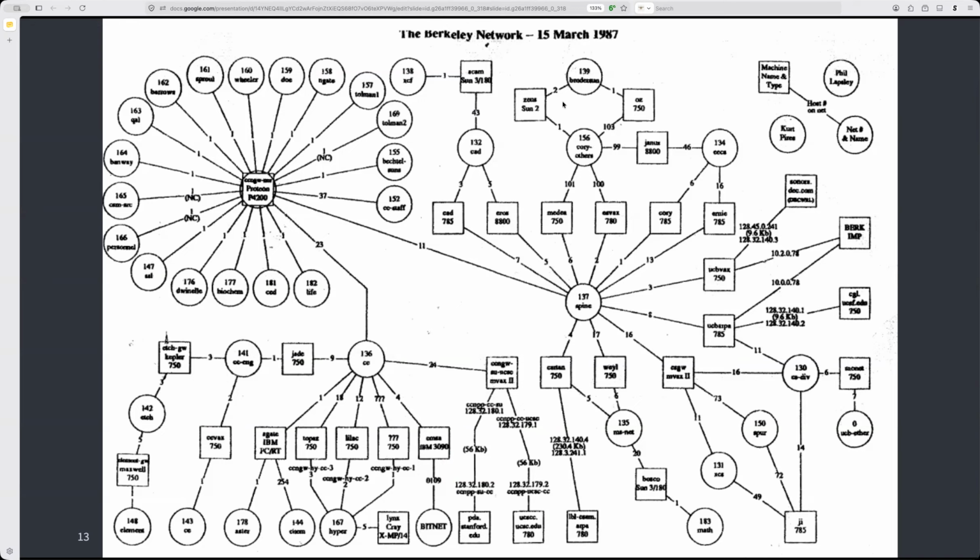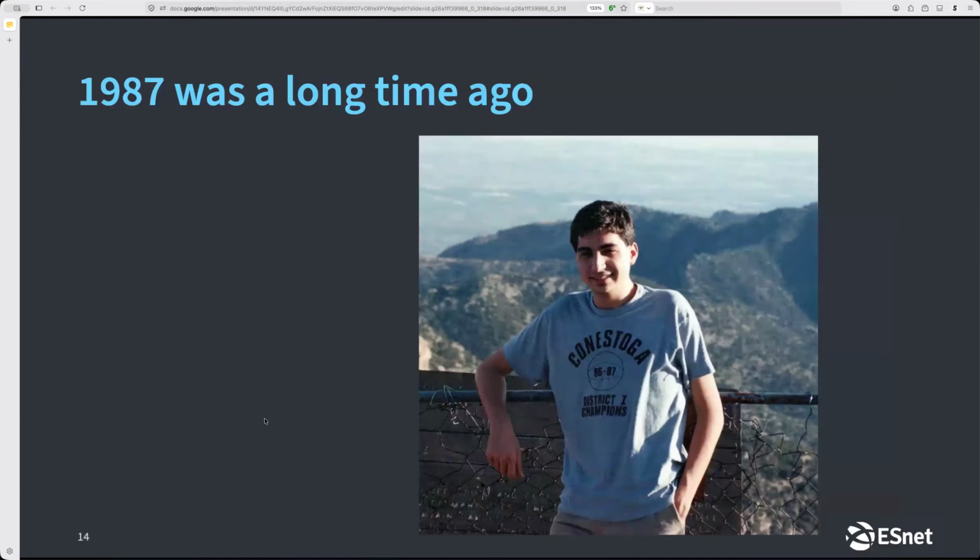The one dedicated router, it's actually a cluster of routers over here, is a Proteon. Those were also entirely software-based routers. Proteon did have a hardware accelerator, but it was for token ring. And these are all Ethernets here. Most of the circles are 10 megabit Ethernet, so you've got a whole bunch of 10 megabit Ethernet, probably thicknet. In most of these cases, I know for a fact the 144 CCAM network down here was being routed by an IBM PC/RT, which is the predecessor of the RS/6000. I know for a fact that was mostly thicknet. So this is what networks looked like in 1987.